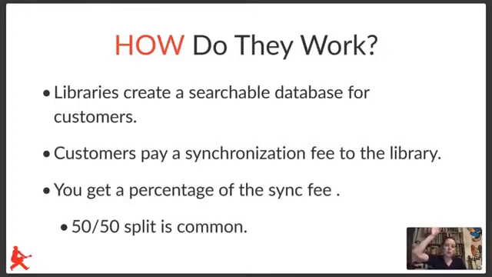And when that customer listens to the music they found on there and decides to purchase a track, they will pay a synchronization fee right there and then, and the library will usually get 50% and you'll get the other 50%. Very often the split is that the library gets the publisher's share and you keep the songwriter's share. So in effect, for that particular song, the library is acting as your publisher, but just for that deal.